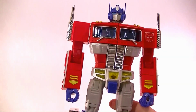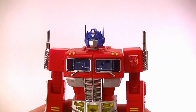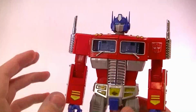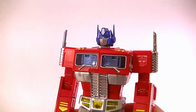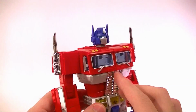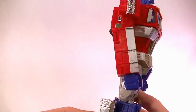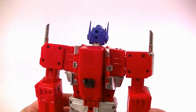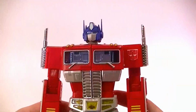Okay, he is like 99% plastic. There's not a whole lot of die-cast parts on him. In fact, I'm not entirely sure if there's anything die-cast on him other than the matrix that's in his chest, and I'll show you that in a minute. It's hard to say. This might be, but I don't think it is. I don't really think there's a whole lot of die-cast going on, but I'm not 100% sure. But either way, it doesn't really matter what the material is. If you ask me, it all depends on the figure itself.